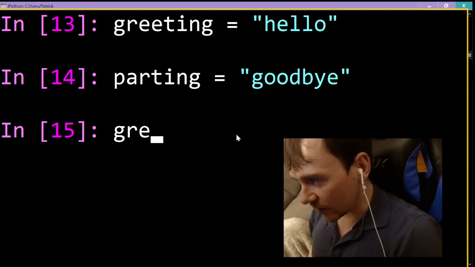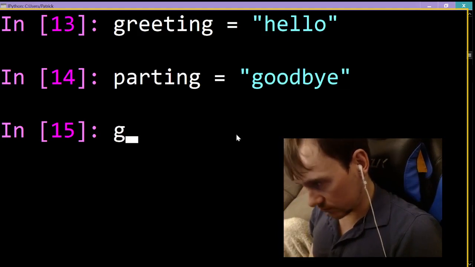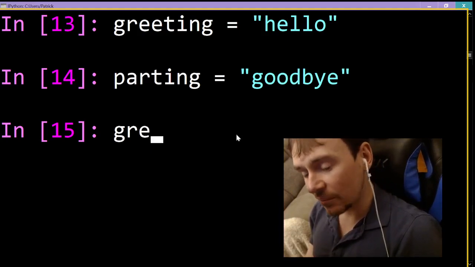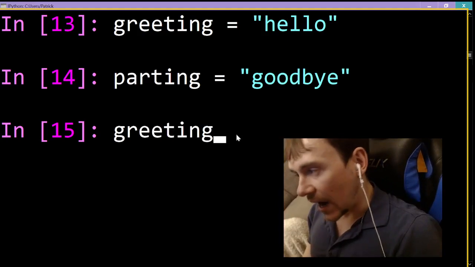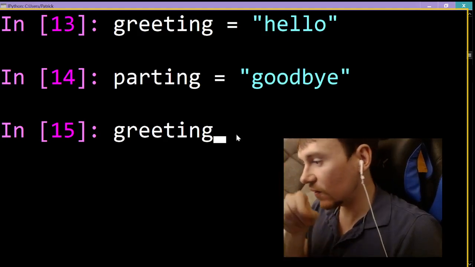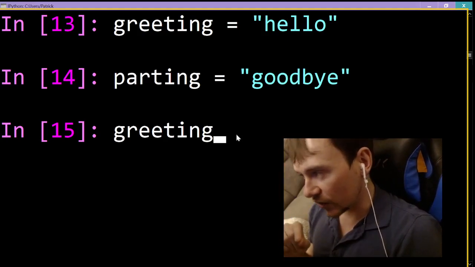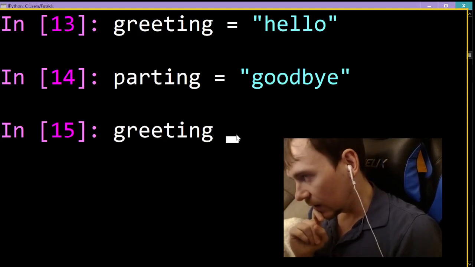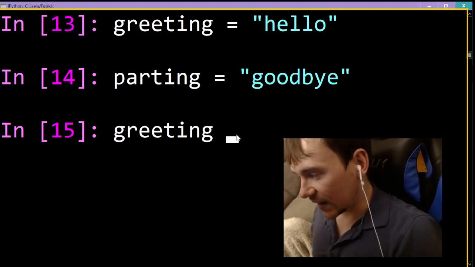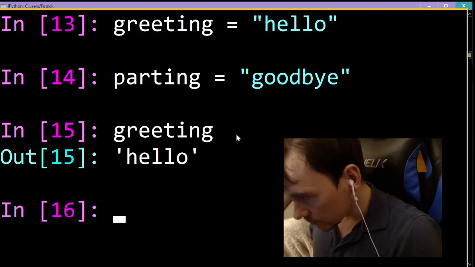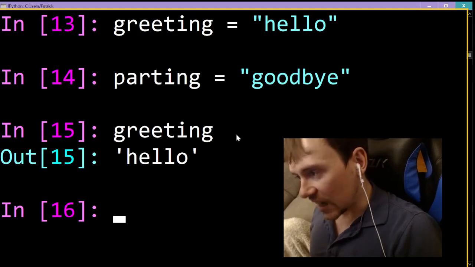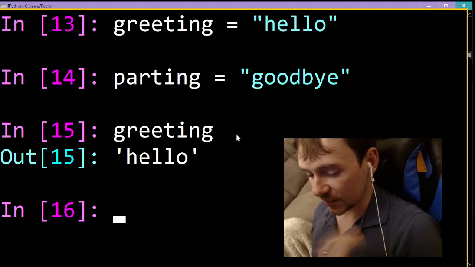So I typed GRE. I'm going to delete it and type G-R-E again, and I want the computer to fill in the rest. So go ahead and hit the tab button. You heard it say editing, which was it filling in the rest of greeting. So it's greeting now. We have greeting on this line, and I'm going to hit enter. Out [15]: Hello. In [16]: So I typed in greeting and let the computer fill in the rest because I'm lazy.